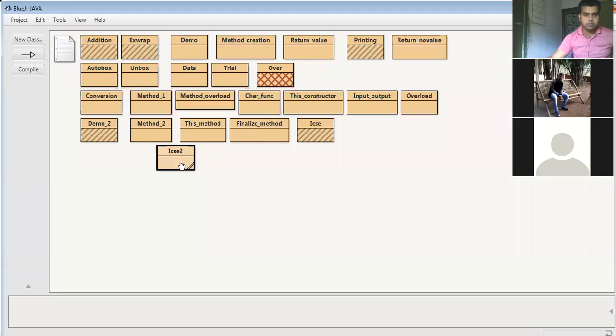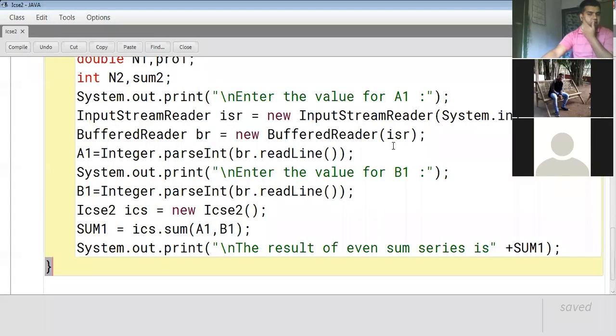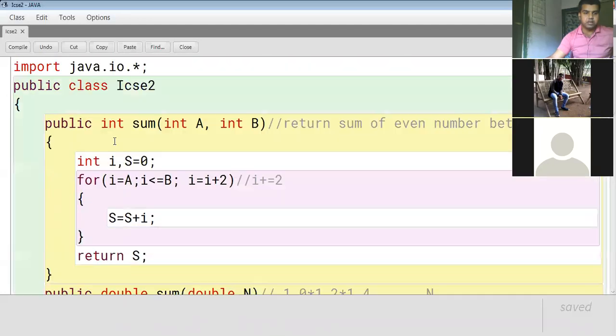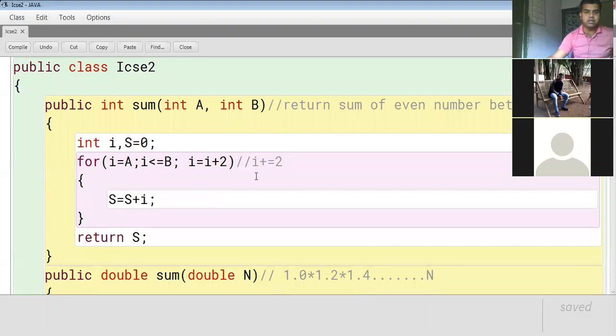I have a doubt. Yes. Sir, the first part says sum of even numbers between A and B. Will the numbers A and B be included? Yes, including A and B. Because if you read the loop properly, it is clearly mentioned that I is equal to A, so A is included, and I up to B, so B is also included. So it is compulsory that your values of A and B are even numbers. Okay, sir. Otherwise it will print the odd number series.